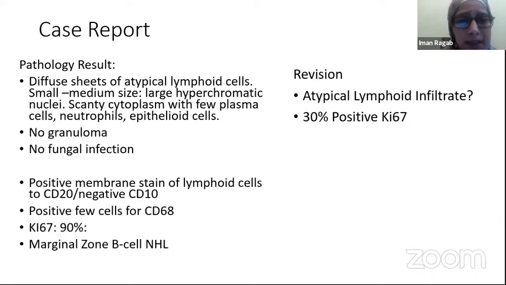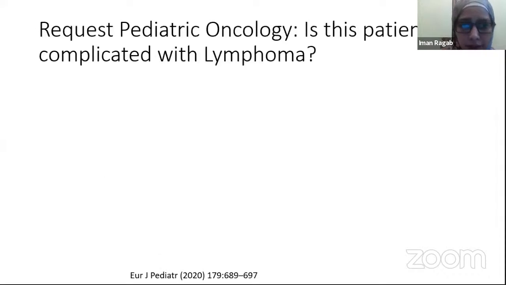Pulmonary lesion biopsies were taken at this point, with the result of atypical lymphoid cells, small to medium size, with an aggressive inflammatory background with neutrophils and epithelioid cells. The cells stained positive for CD20, negative for CD10, and the high proliferation index was positive. The first lab had a result of marginal zone B-cell lymphoma. When we revised the pathology in another lab, the proliferation index was much lower, and they had the result of just atypical lymphoid infiltrate. So we're not sure whether we had a clonal disorder or just a polyclonal lymphoid proliferation.